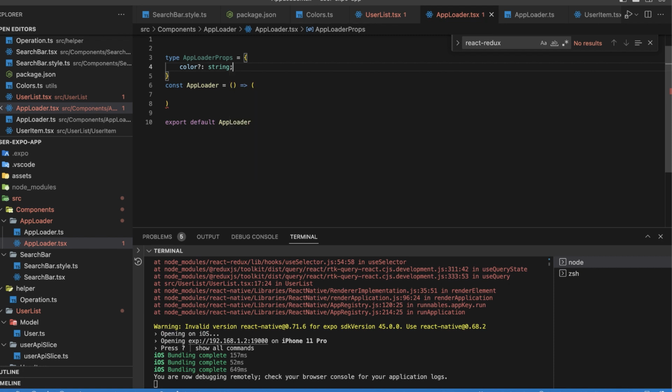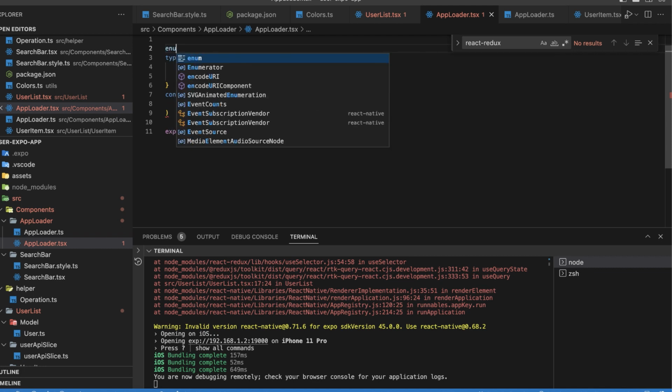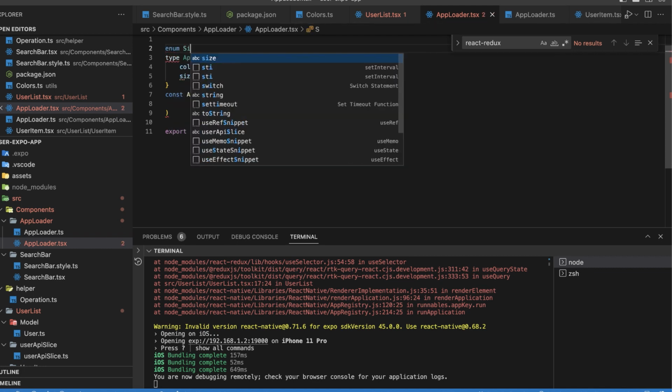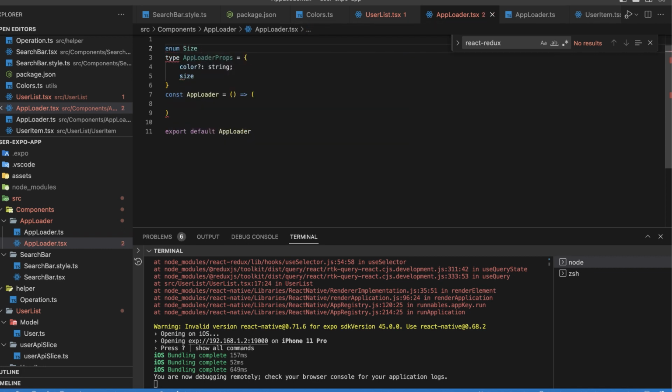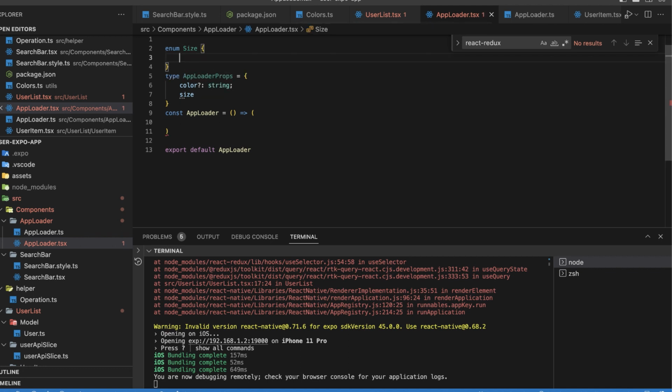So let's do it like this, and also the size. And the size for the indicator might be small or large. So we can also create an enum for the size itself and define the cases.